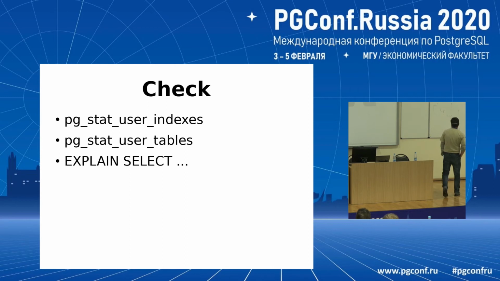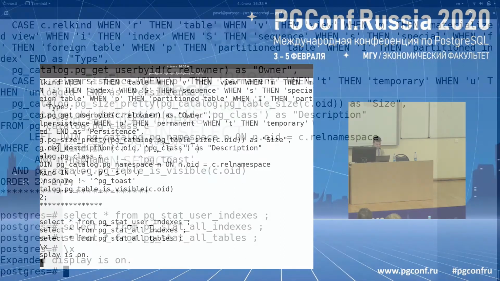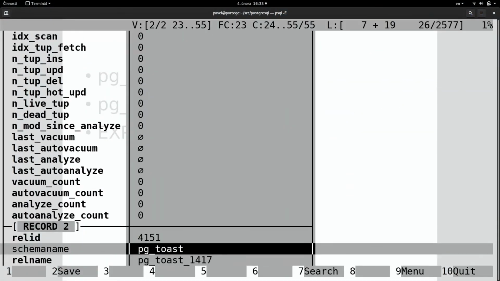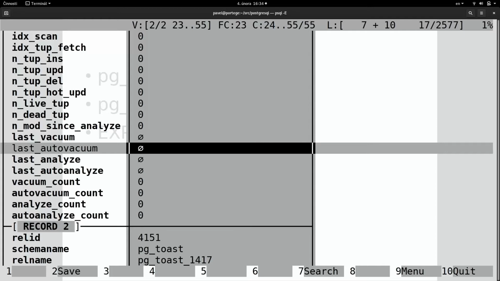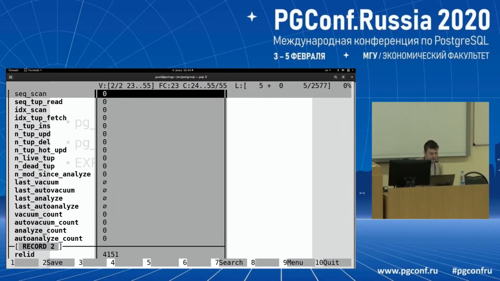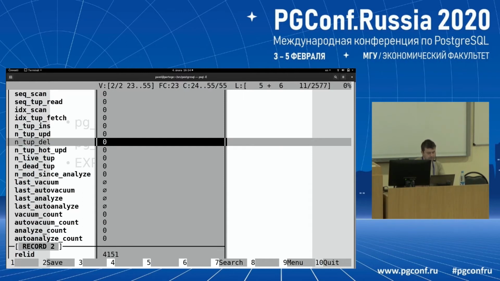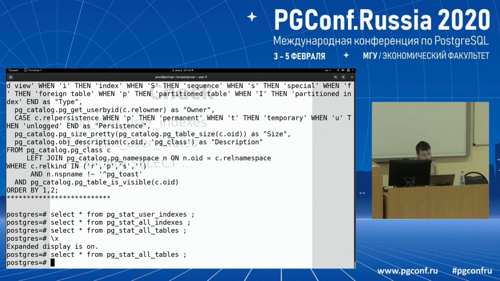In this table, PGStat user tables, there is some interesting information, because you can see there the information when the table was last time cleaned, last time analyzed. You can see how many rows were inserted, updated, deleted.